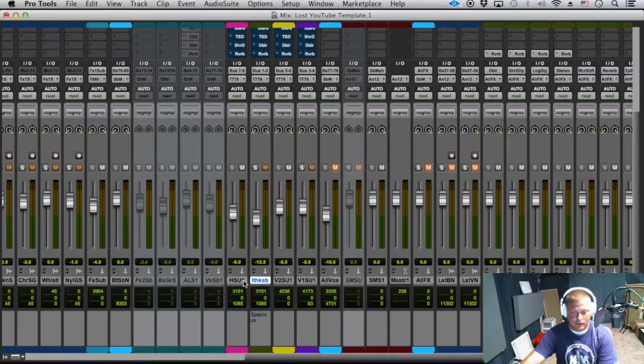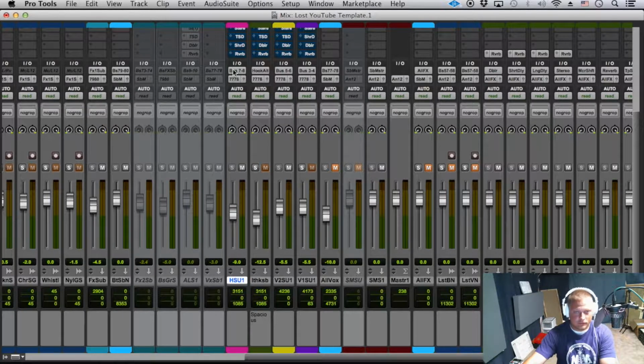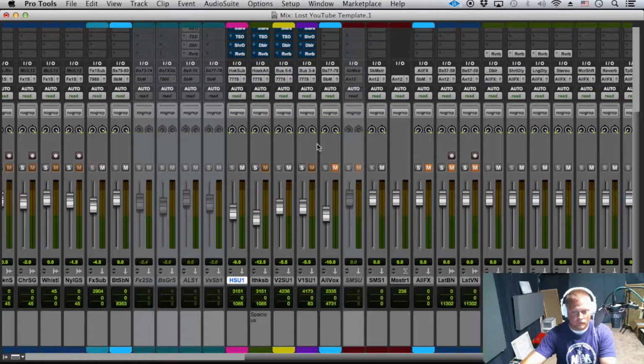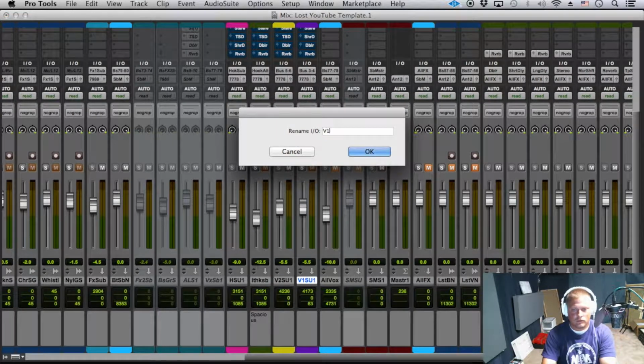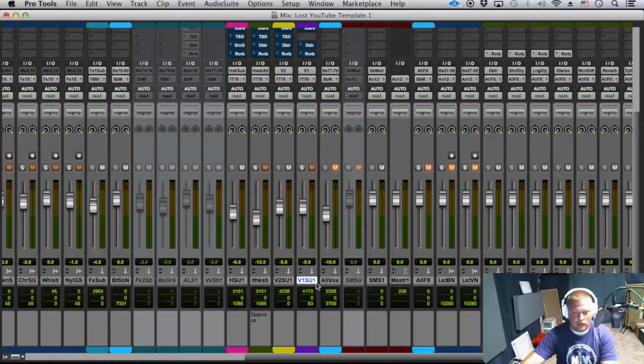So another thing you can look at is, again, we're looking from here to here. These ones are for the individual parts, right? 7, 8, 1, 2, and here's the thing, I made this one custom, so sub or hook alt. We'll name that one hook sub. We got verse 2, verse 1. So we're not going to want any delays on it, unless it's the, interesting. Oh, this is probably it.